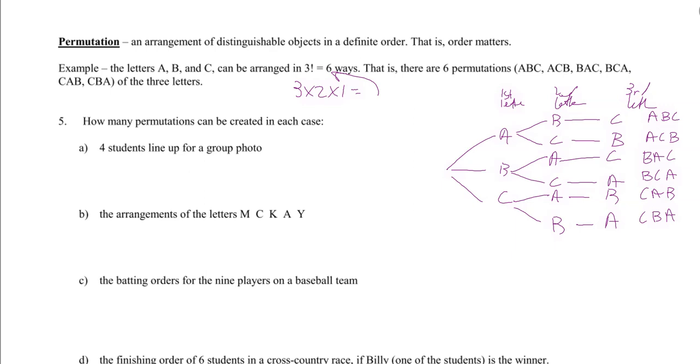Also, if you're going to list them, you could just start randomly throwing down letters and then see how many arrangements you get, but you're probably going to end up repeating something. So the way this is done is very systematic. Let's start with A. Let's go in alphabetical order. So I got an A, then a B, then a C. Again, let's start with A. All I can do is flip the last 2, so it's ACB. I've done all the arrangements that start with A. It's either ABC or ACB. Let's start with a B, going in alphabetical order, BAC. What's left? Then BCA, and so on.